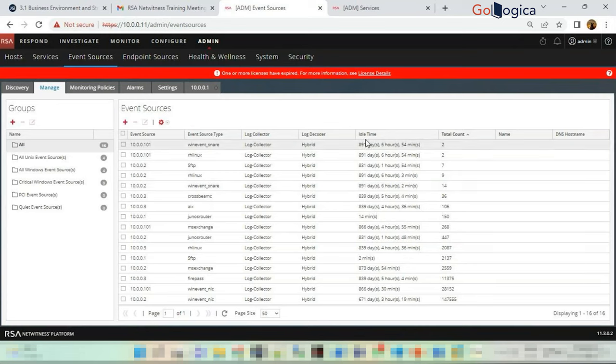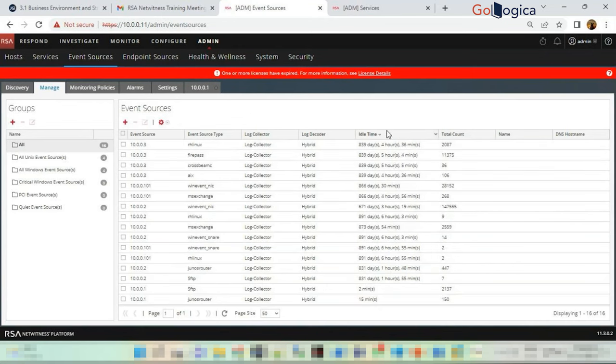And you are also checking the days? How many idle days? Yeah. Most of the entries have very old timings. Very few, one or two only, have the latest timing within 1 hour. So it means whatever latest is coming in, those are the real ones. The others should be removed and should not be available in the system. You can select these two or multiple entries and delete them. Simple.